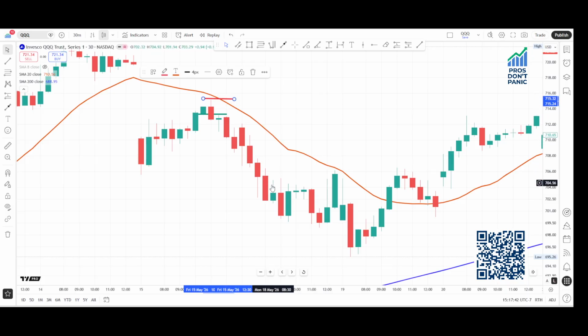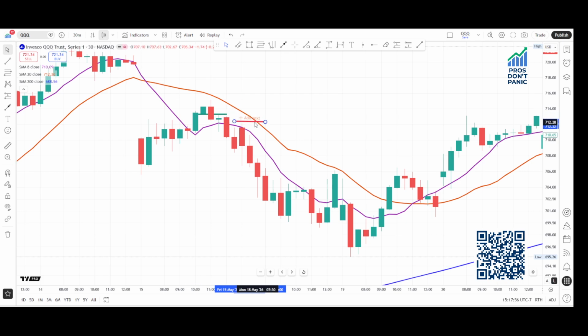So how do we manage this? Well, we can bring in our 8-period moving average, and it's called surfing the 8. We do not get out in the entry zone, and now we can start surfing the 8. We can set our stop down here. As we get down near the 8, we are now clear of this entry.